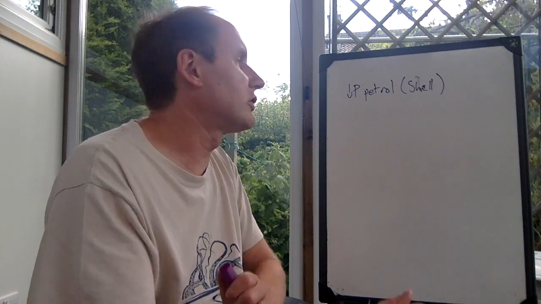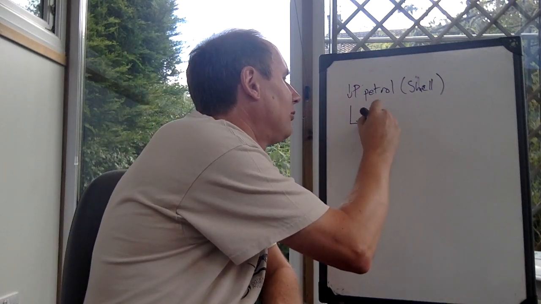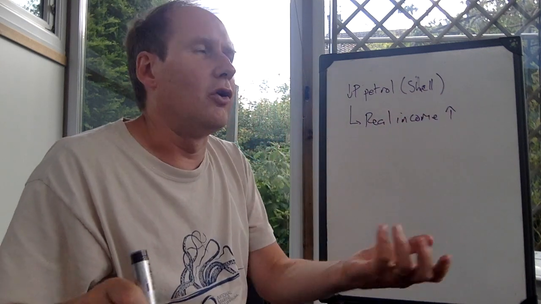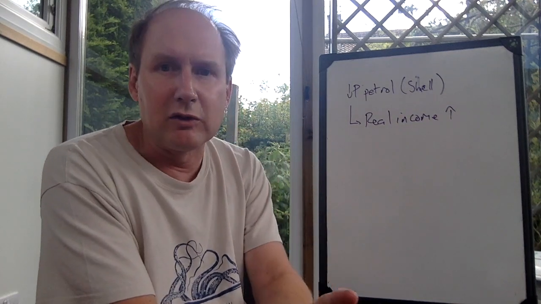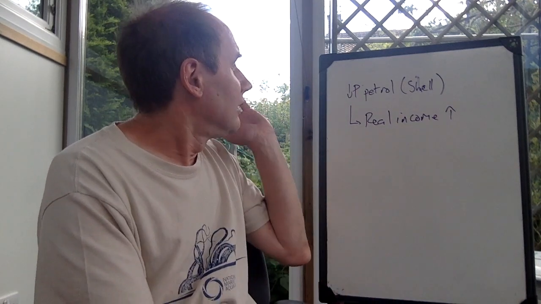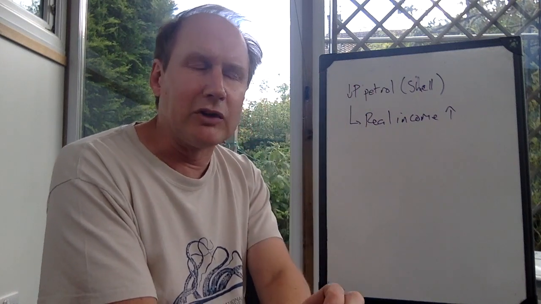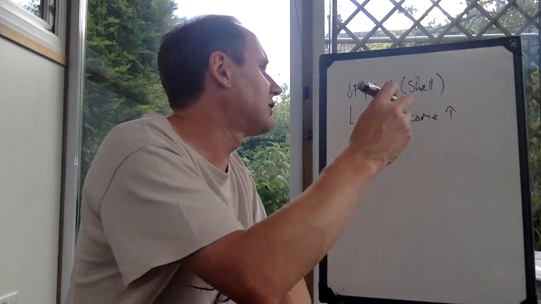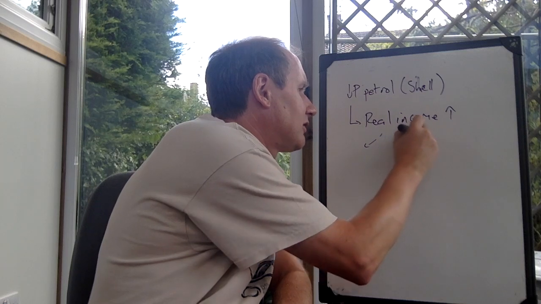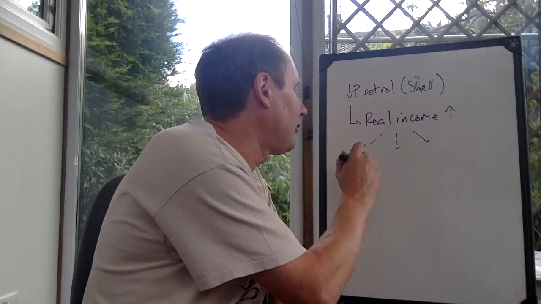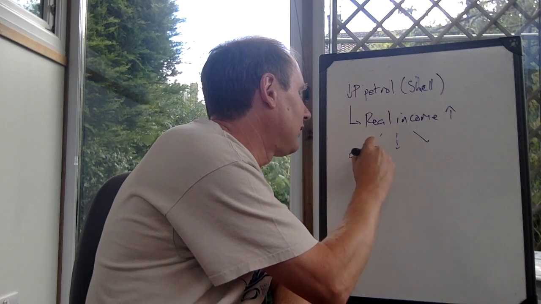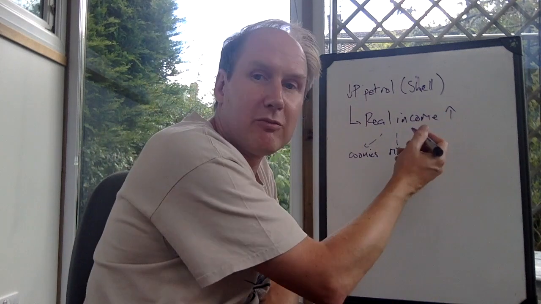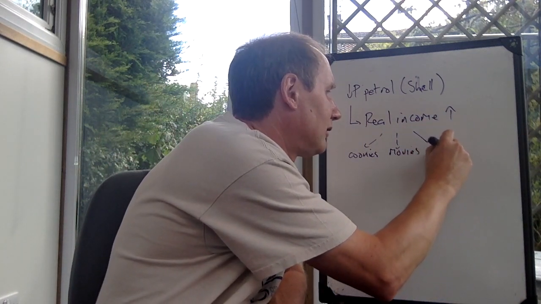But what it does mean, of course, is that my real income has now gone up. Let's suppose I've got a salary of £3,000 a month after tax. Because petrol is now cheaper, that money now goes further. So my real income is higher. And as a result, I'm going to spend money on lots of different things. Because my real income is higher, I might buy more cookies. I might go to see more movies. And as I go to see these movies, I'm going to need more petrol. So I also buy more petrol as well.